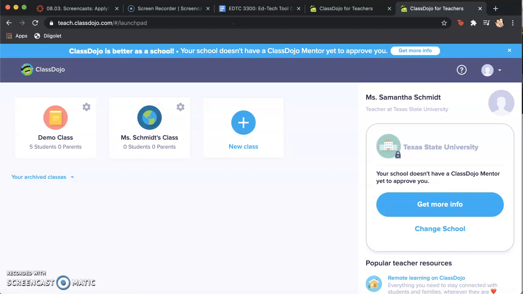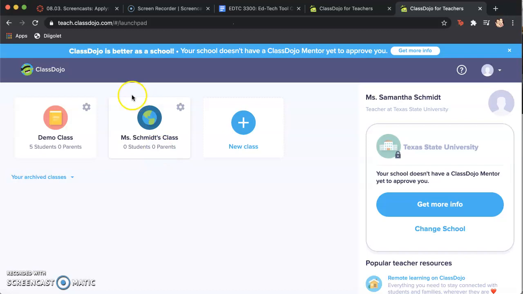Everyone! So today I wanted to show you how to use this really awesome app called Class Dojo. This app allows teachers to establish a safe classroom community where the teachers, students, and parents are brought into the classroom. This app allows for sharing photos, videos, announcements, and as a teacher, you can create assignments for your students to complete online. So now that I've explained a little bit about what this app is all about, let's dive in and get started.